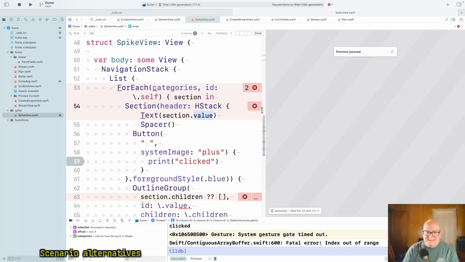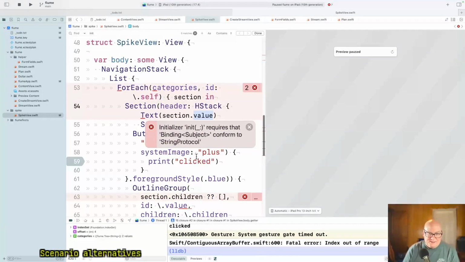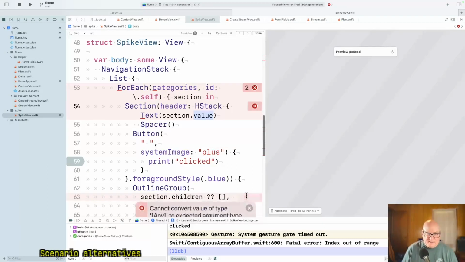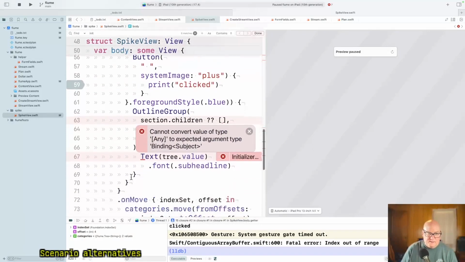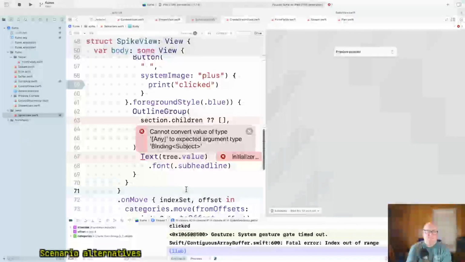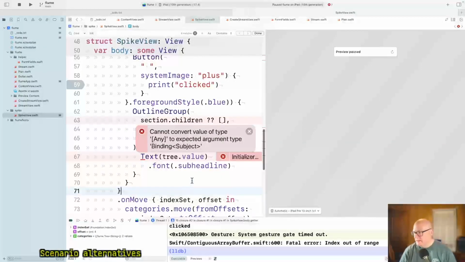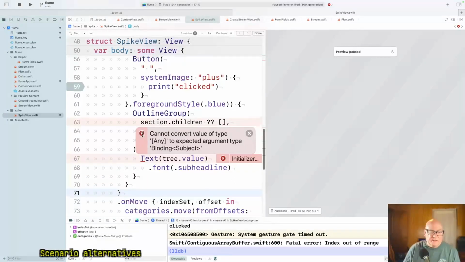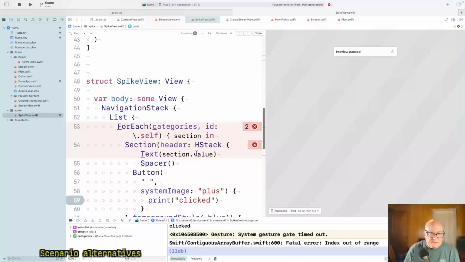No, we didn't. Requires conform to string protocol. Binding of subject. Id dot value. I don't know. I knew we need to raw value to get the actual value. Yeah, I mean, section dot value should be legit, I would think.